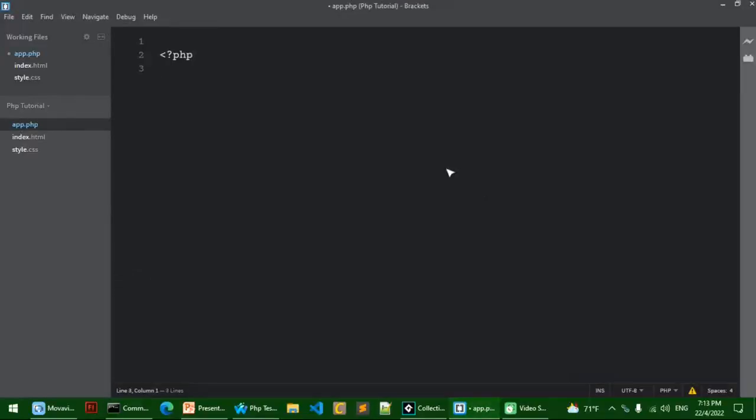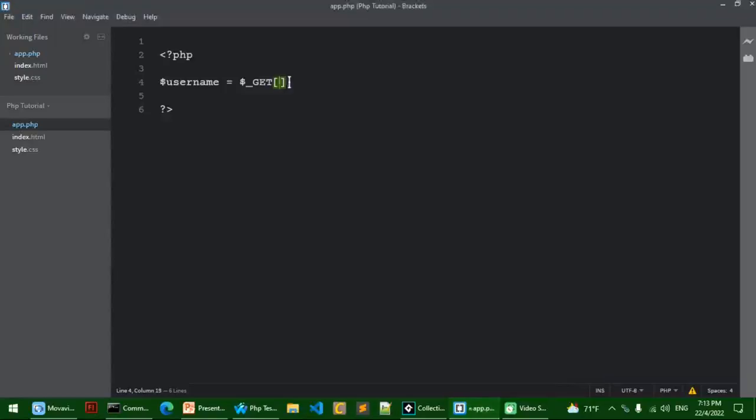Inside of it, I'm going to make the variable username equal to $_GET in capital letters.